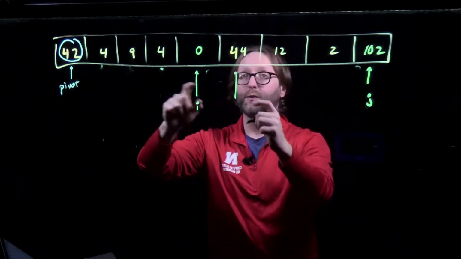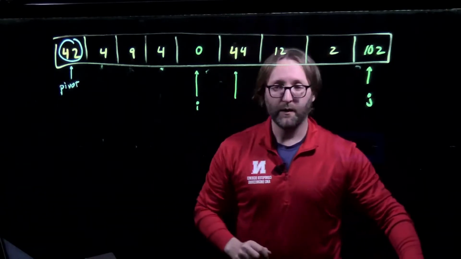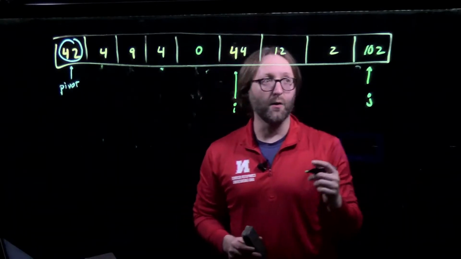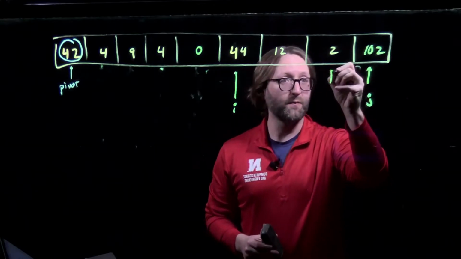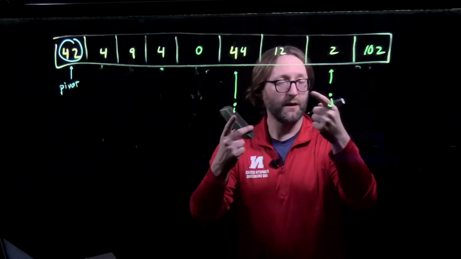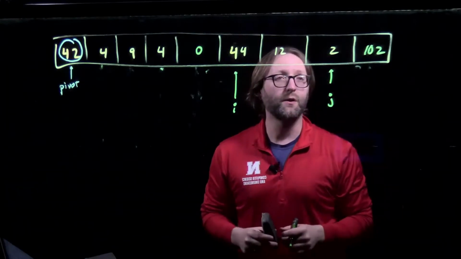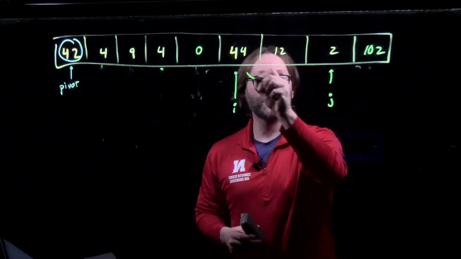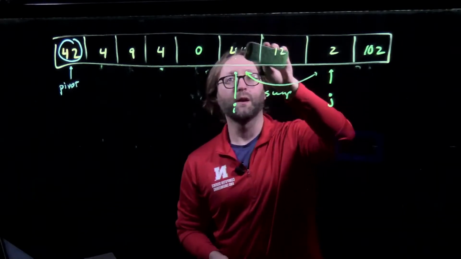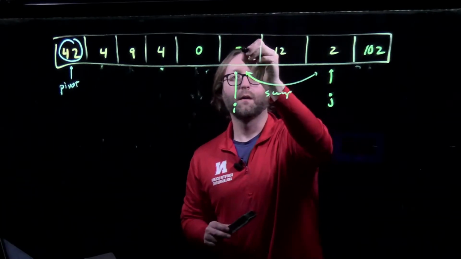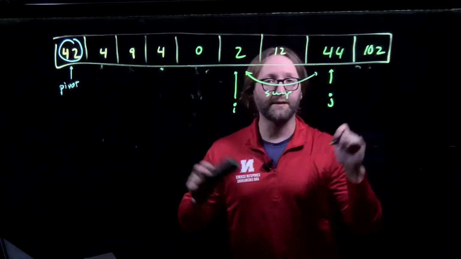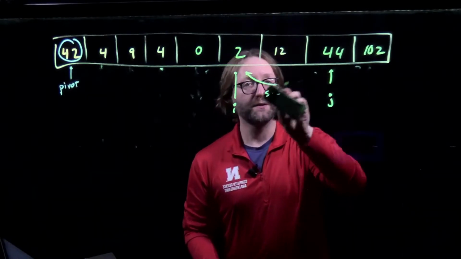44 is greater than 42, so it's on the wrong side, right? So immediately we stop. This thing needs to be moved over that direction. And then J we move down. And likewise, in the very first iteration here, we see that 2 is on the wrong side. We need to swap these two things. When we do that, we get 2 right here. And we had 44 over there, so now it's on the correct side. Okay? So we're done with the swapping.